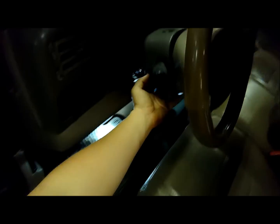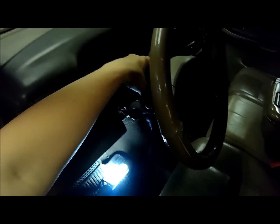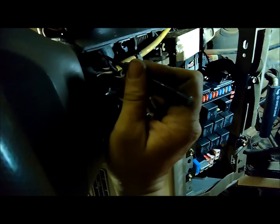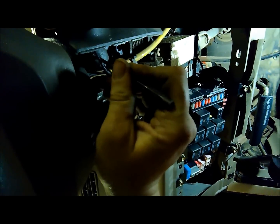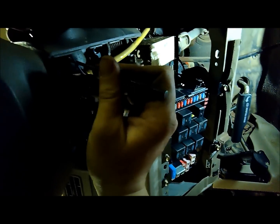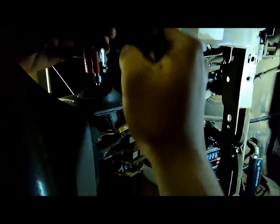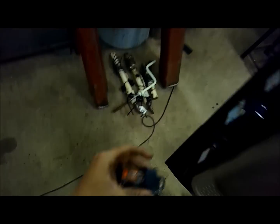But I took this bottom piece off here, and then you've got to take the key switch out to get this top piece off, just to allow a little more room. To do that, I disconnected the batteries because you've got to turn the key on. You go in here, and in the bottom of the key switch, there's a little ball pin thing here. You take just a punch or screwdriver, push up on it, and as you turn the key to the on position, it pushes up, and then you can just pull the key switch out. And it's just that easy.